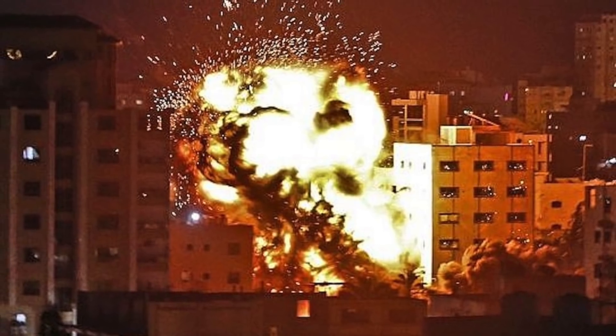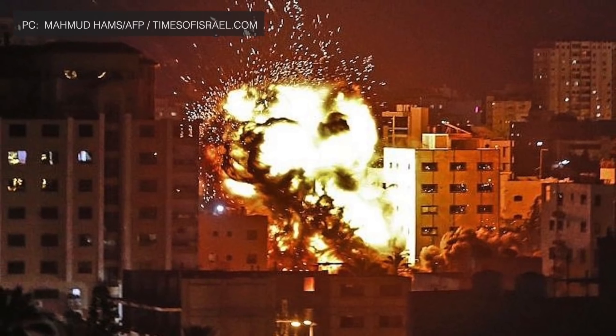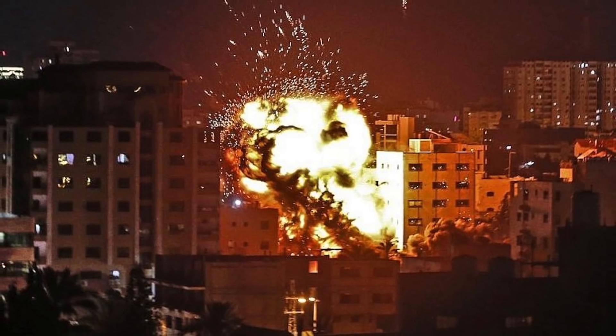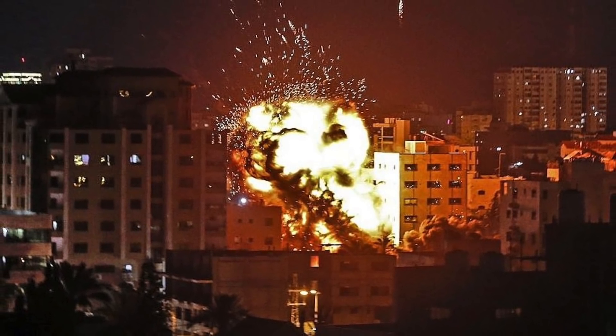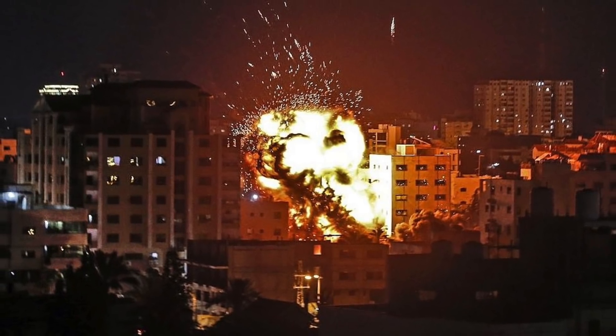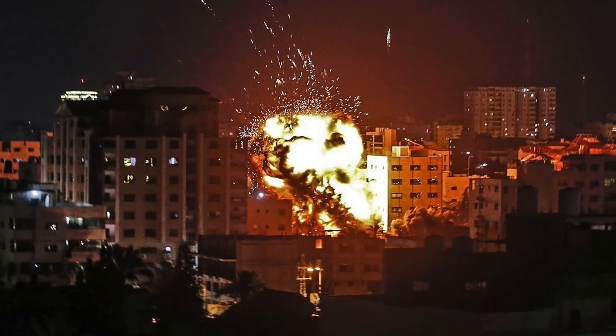In the period between 2000 and 2008, 8,000 projectiles were launched in the southern part of Israel, mainly by Hamas. It is estimated that 50% of these were rockets and the other 50% were mortar bombs. The rockets were mostly Qassams launched by 122 mm Grad launchers from the Gaza Strip. The Qassam has a longer range than previous rockets, and almost 1 million civilians were within its range. This increased Israel's determination to find a C-RAM — Counter-Rocket, Artillery and Mortar — solution.